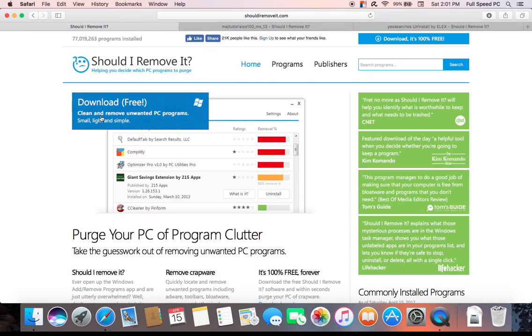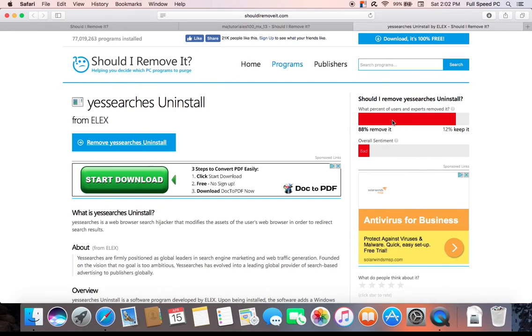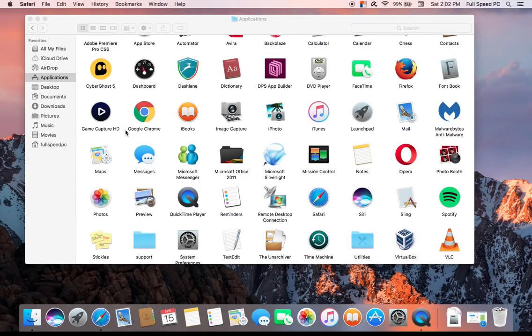If you see anything that pops up asking you to do a download, by the way, I just want to mention right now, do not download anything off of this website. You're only going to use this to look up programs. Now, you can search them over here in the search box, and then it will give you a page like this with a rating. Just pay attention to this top bar. If it's yellow or orange or has a red rating, then it absolutely needs to be removed. And so this is just a tool that you can use to help identify programs.